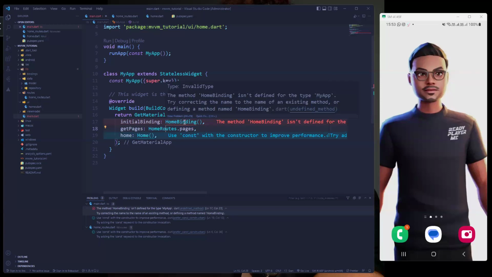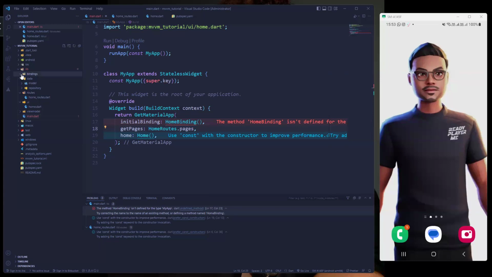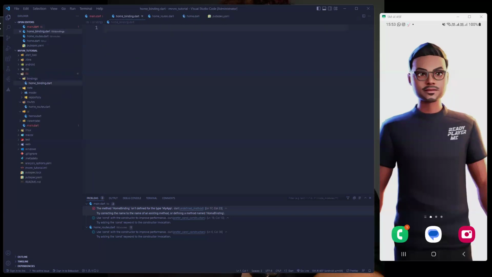Now for the binding, right? I'll just create the binding class for now, and then we will populate it as we go. So home underscore binding dot dart, right? And then I'll create the initial binding I'm going to use.